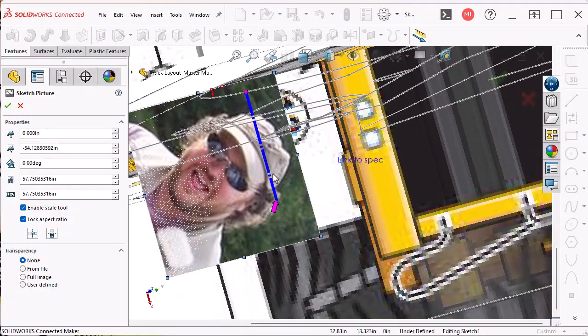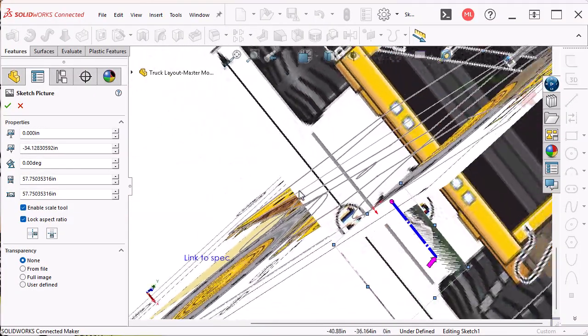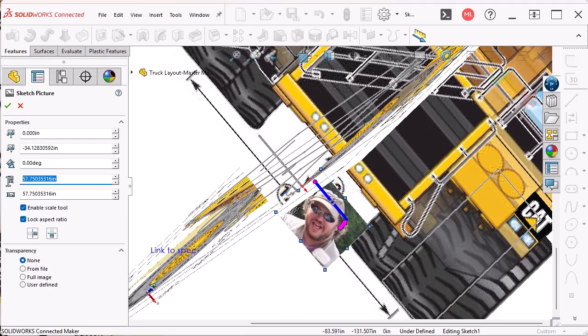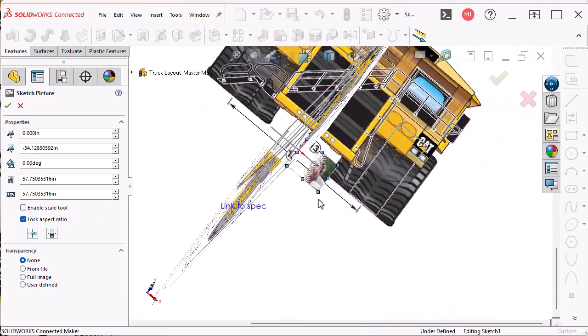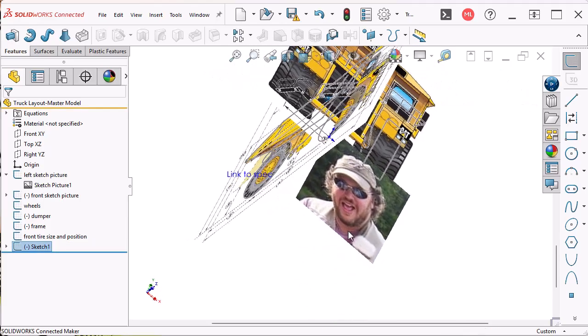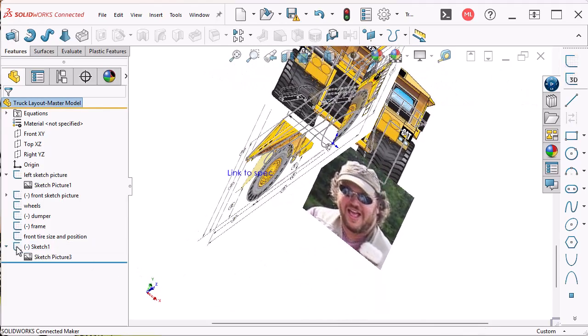The sketch line is in here for reference, so you can get an idea of how big the image is versus your sketch geometry. Putting in numbers in these boxes can help this out. Very often I don't use the scale tool. I'll put my own sketch in with dimensions that I know and then try to fill that. Once the sketch picture has been added, you can exit the sketch or you can keep sketching within that sketch. You find that there's a drop down now beside the sketch, and the sketch picture is in there, even if there's nothing else in the sketch.